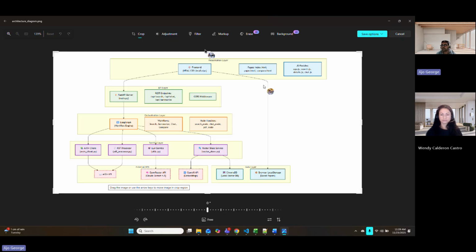Let's say if I have to search for what is the latest and greatest in AI agents, the user would simply pass that question as a natural language English question into the UI, and then it comes to the API layer. It uses this API search endpoint. Next, it would use the LangGraph workflow. So we have multiple workflows for the AI agent to work.